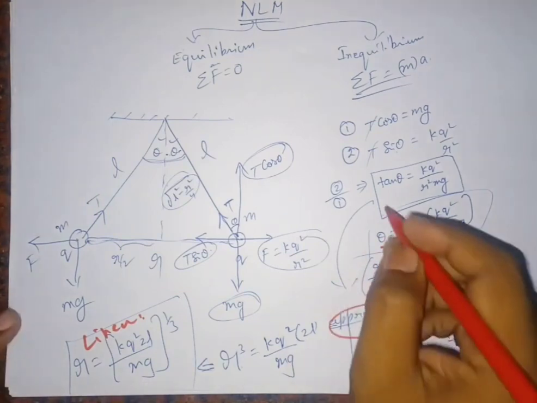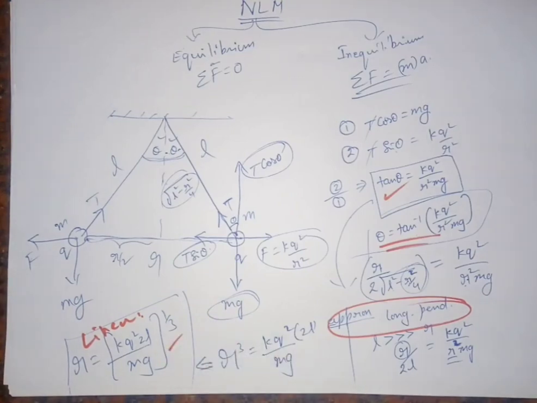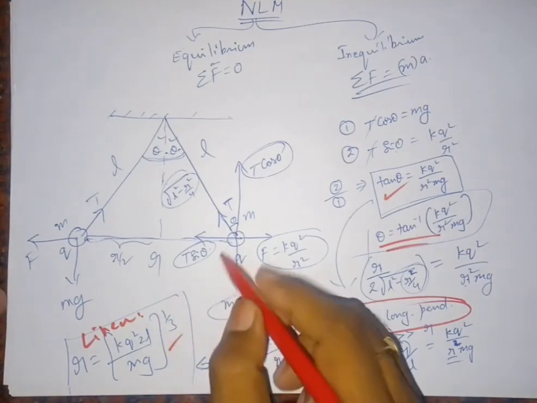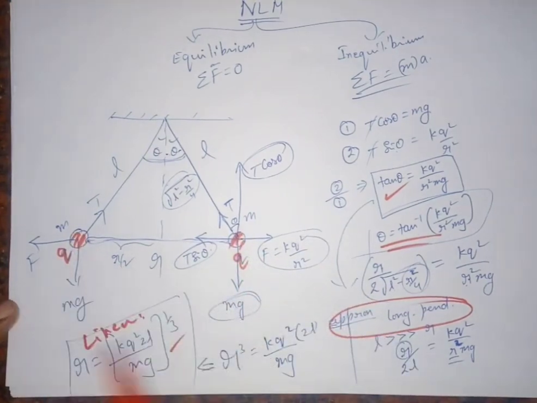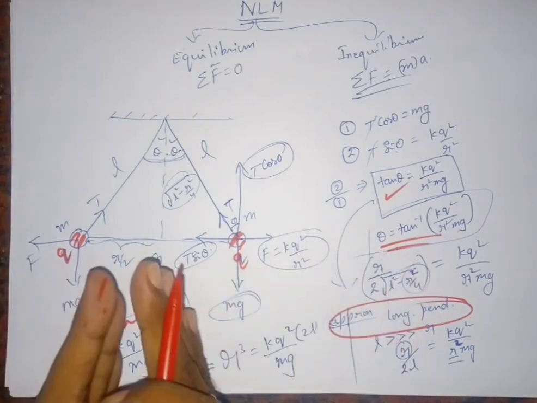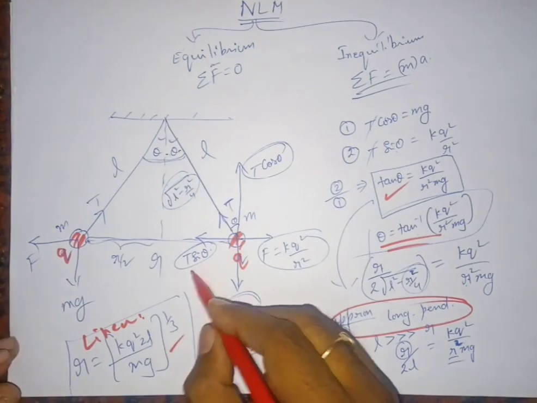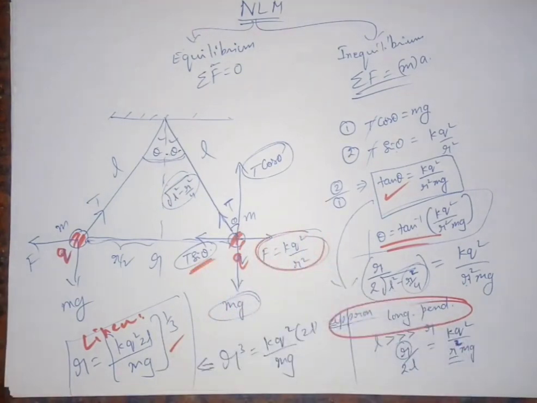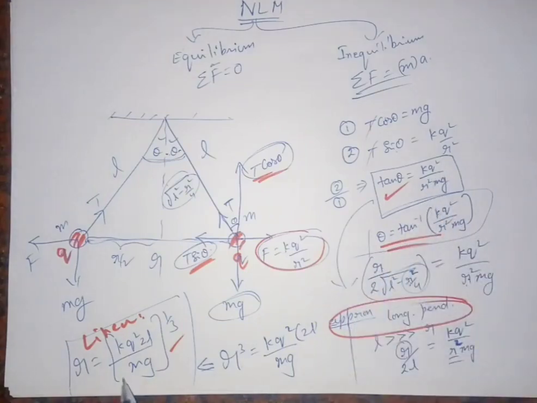Okay, so by this expression, we can get the angular separation, and by this expression, we get the linear separation between the two pendulums. So the two pendulums are actually given some charge q here, and these two charges are going to repel, and they are going to go by a certain distance and stop, because T sin theta is balanced by this repulsive force and T cos theta is balanced by mg. This is what we got as the expression. Okay, so this is tan theta is equal to this and r is equal to this.